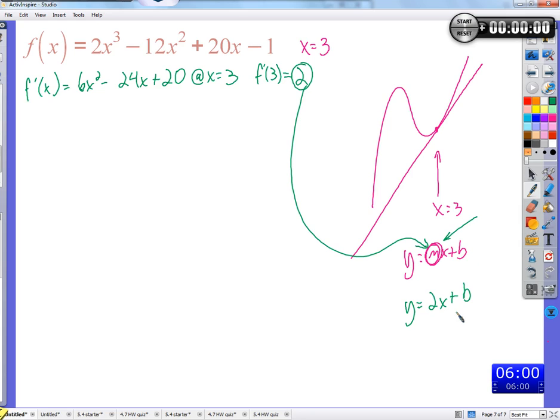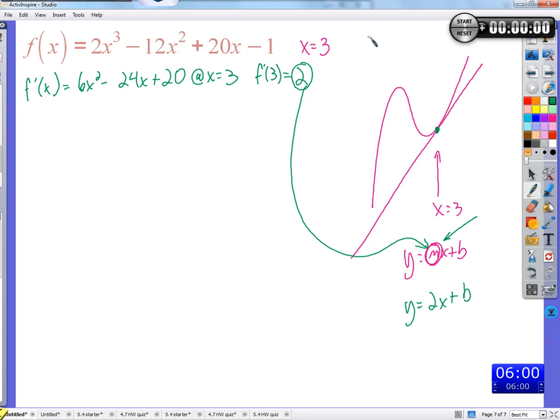What we need is a point on the line. Can we find a point on the line? About this point that's also on the function? That's the definition of what this line is. It's the tangent line. It touches the function at this point. So how do we find that point, this x, y? X is 3. Plug x is 3 in here and figure out what y is. Did you find out what that was? 5. So the point is 3, 5.